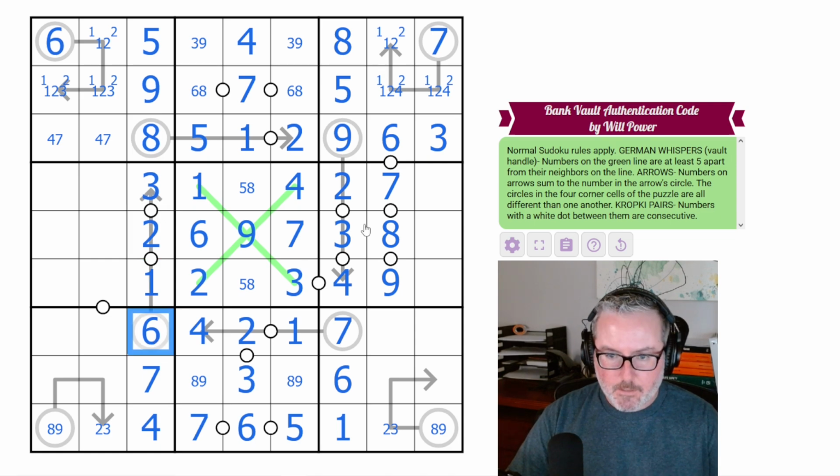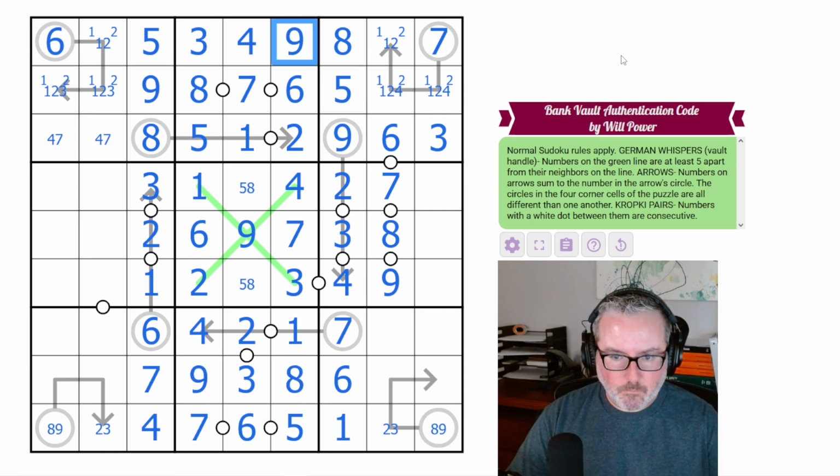And those add up to 6, those add up to 7, those add up to 9, those add up to 8. So this actually did end up having 4 different digits, although at the very beginning we couldn't quite say that. The 6 here sees the 8 and the 6. And the 8 sees this one, so this is 9 and 8, and that 9 sees this one, 3 and 9. Okay.